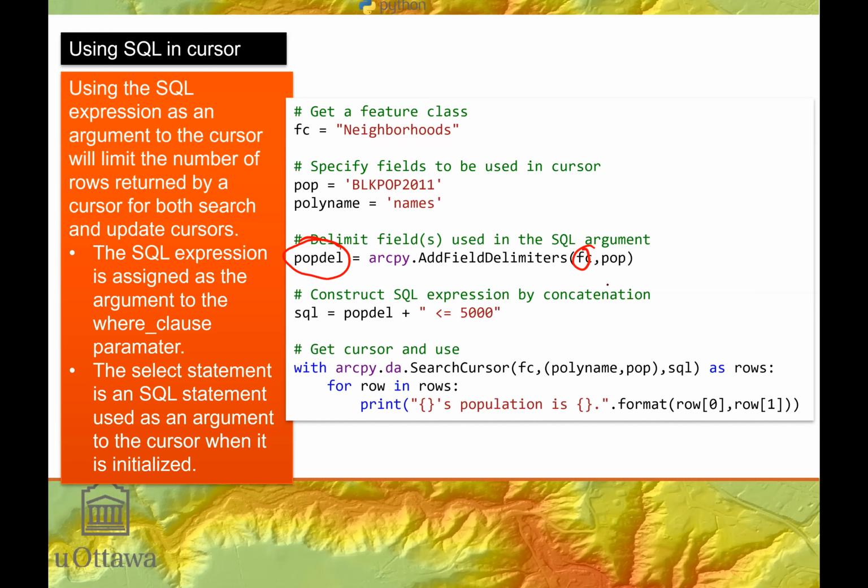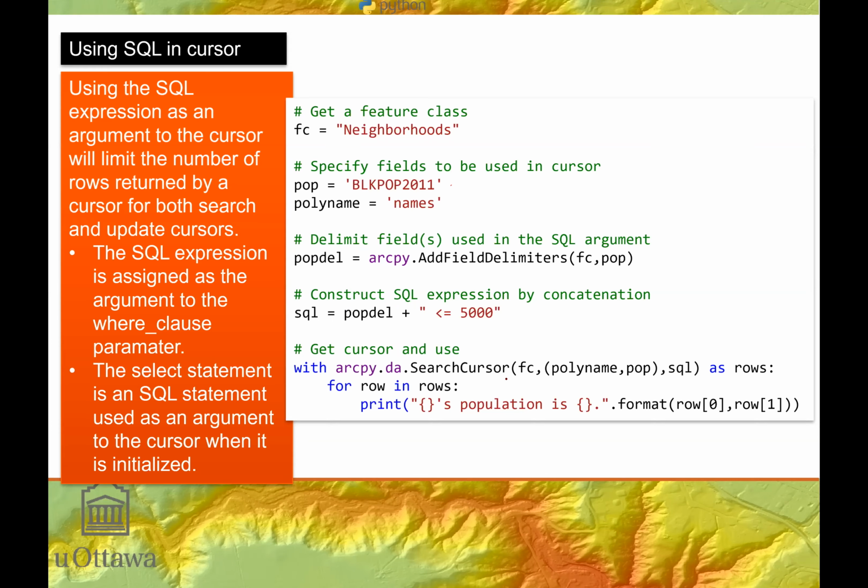So it knows how to delimit that field called pop, which may be different than single quotes. So when I use pop del now, which is that properly delimited field, in my SQL statement, I say just that plus, and then in quotes, the rest of the statement, less than or equal to 5,000.